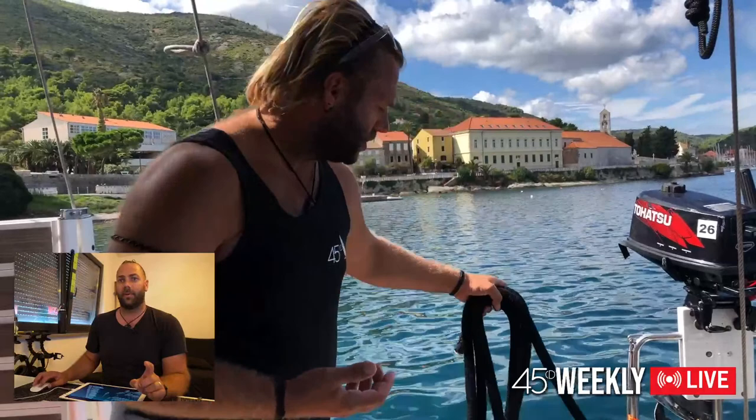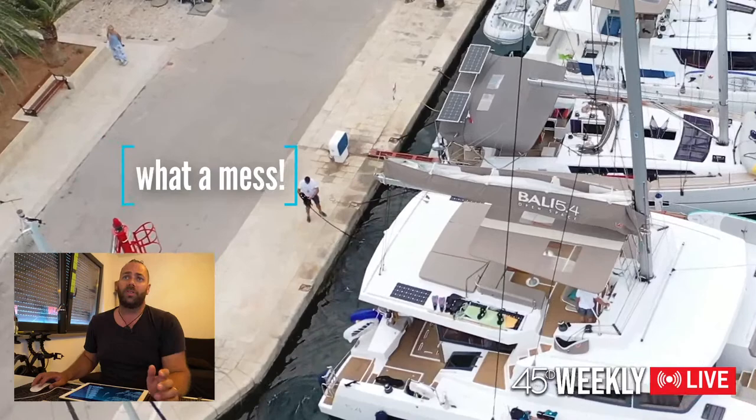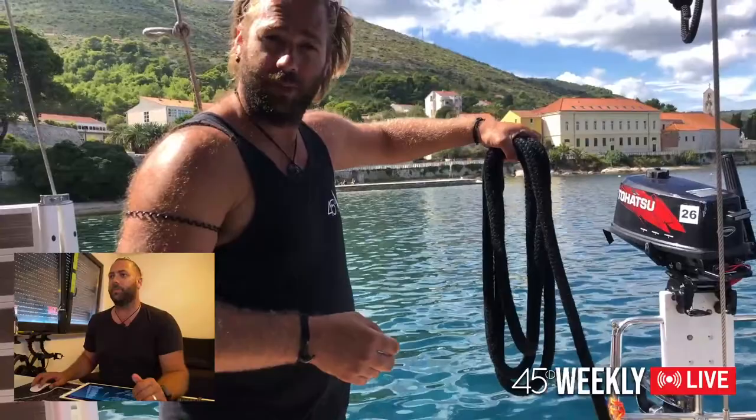Make sure you've got that going on. That's the throw I'm talking about. And this is a good example here. This is a shot of a catamaran crew that throws this big rat's nest of line, and then they've got to get it through the ring. So he's got to pass it through a ring, and now there's a tangle in it. It's just a bit of a pain. So that's what we want to do with that.